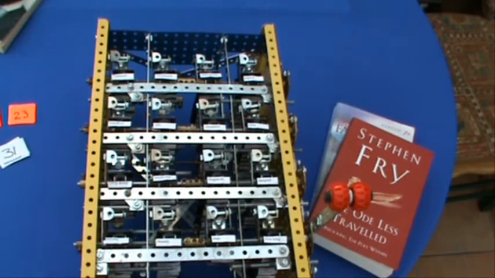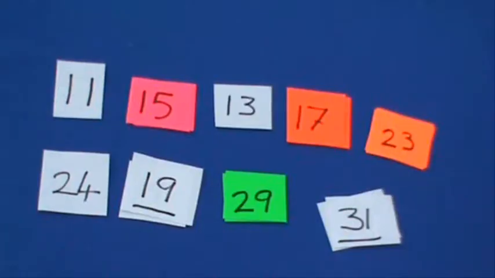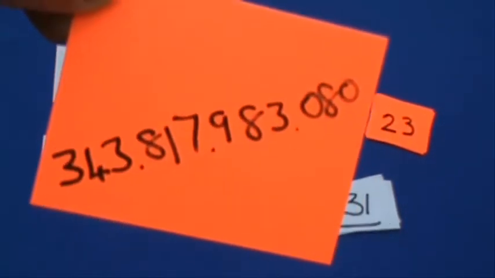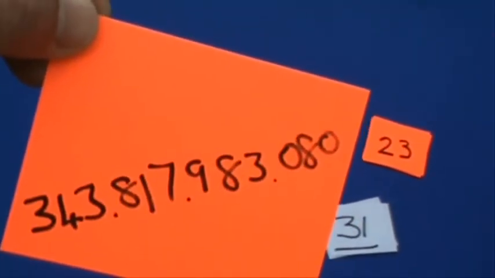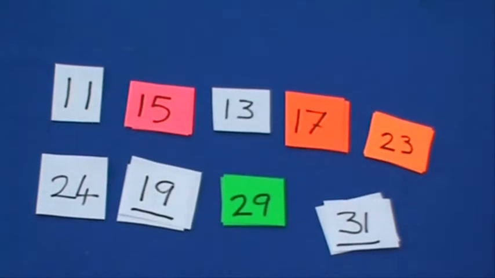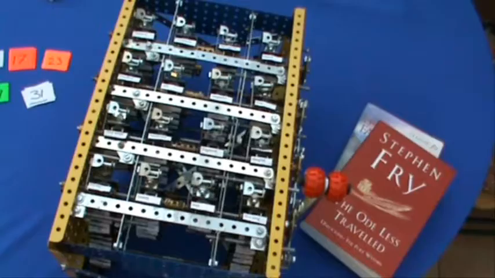I'll leave that out of the calculation. The number of permutations we get is given by multiplying these numbers together. Even without the number 28 involved, the number of permutations we get comes to 343 billion just by multiplying these numbers together. If we don't have rhyming words or matching words, then the permutations increase even more.